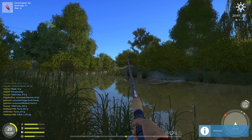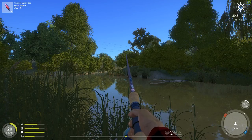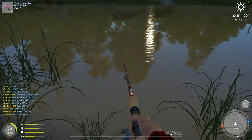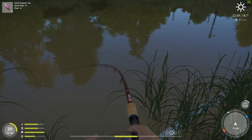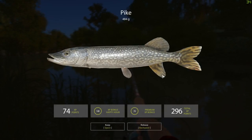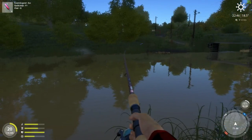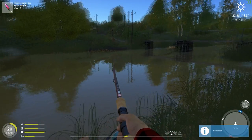Overthrew it again. Don't get a snag, don't get a snag. That would be so bad. There it goes. Whew. So easy to do that. There we go. I got something this time. Let's see what we got here. Another pike. Now you get a lot of pike here. They're not very big, most of them, but there are a lot of them here, guys. And we're just about to lose sunlight here, so they're not going to be fished doing much too much longer.